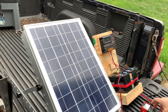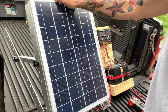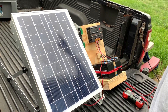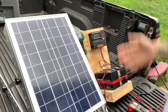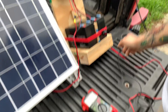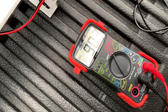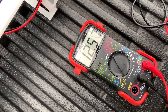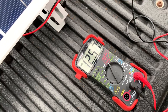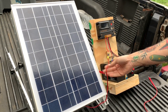So basically we have a 25-watt solar panel that puts out somewhere between 17 to 22 volts depending on the light. I'm using my multimeter to test it — right now it was doing around 16, but we're kind of blocking it and it's getting a little darker. Right now we're catching about twelve and a half volts.